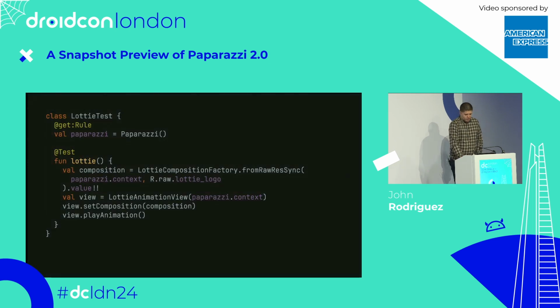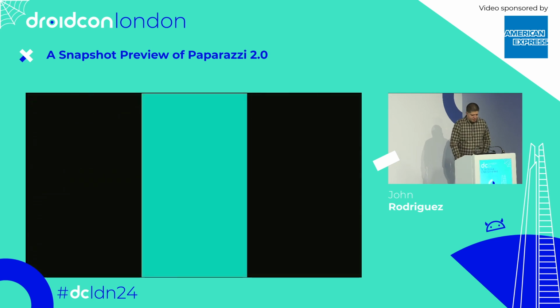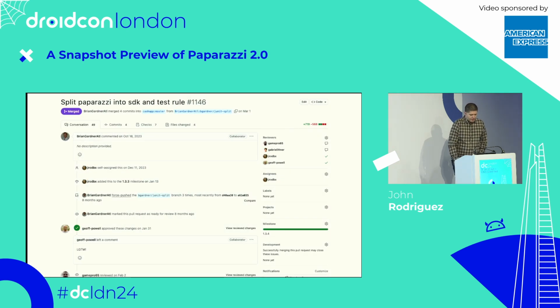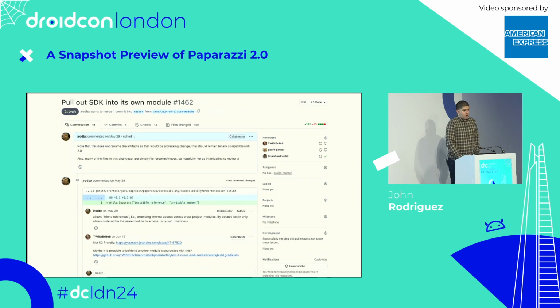With that, we're able to support things like Lottie test support finally with animations, and so yeah, we can do things like this. At Duolingo, we use Rive as the animation framework, so I'm very interested in trying to see how that works there. Moving forward, we've started the work, but we have a lot more to go in splitting. Paparazzi has been historically a JUnit rule, but we think that it's capable of so much more, and so we want to start extracting that shell. I know one thing that has been asked for a while is JUnit 5 support.